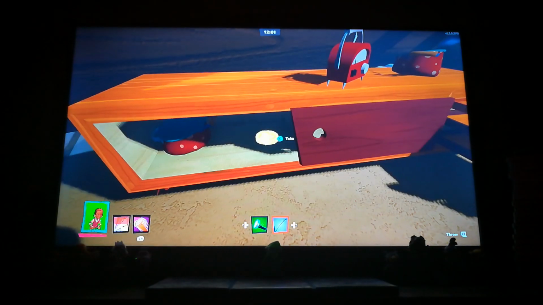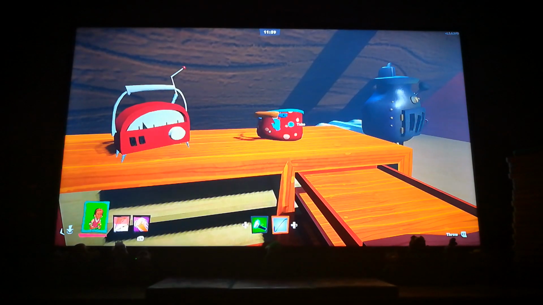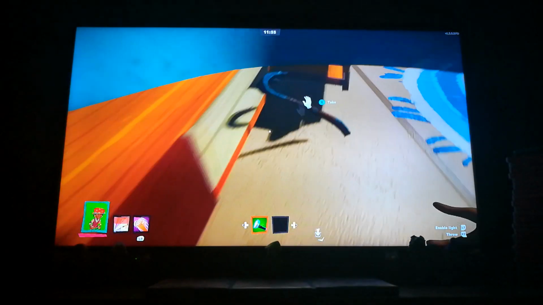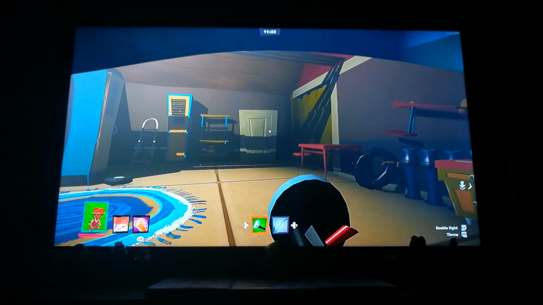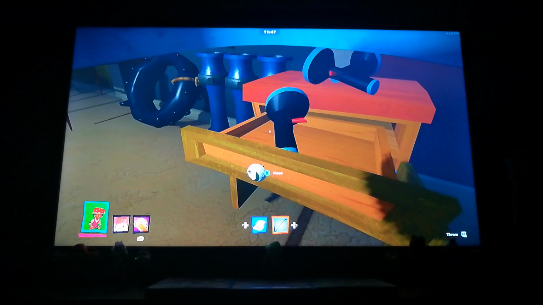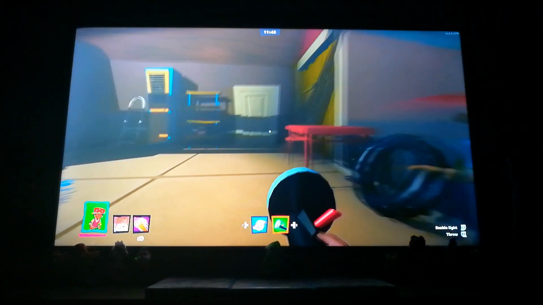Ooh, money. Pick that up. Here, I got a helmet. How do I put it on? Alright, LT. Now I'm wearing a pot on my head like a weirdo. Is that a key card? Yes! Okay. I want my flashlight. Okay, there's three flashlights. Okay.